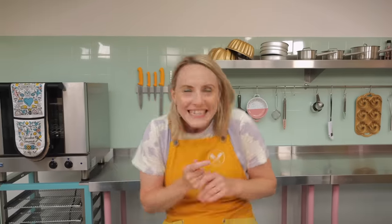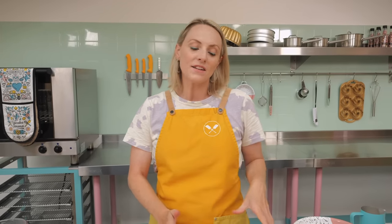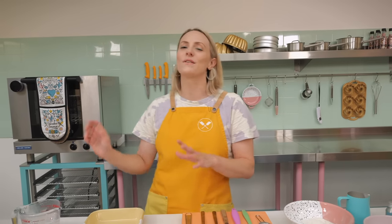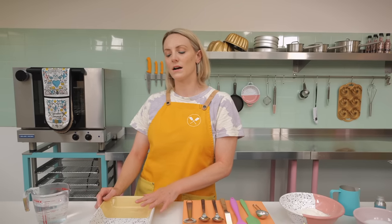All right, let's get on making this cupcake. We're going to have a vanilla sponge, fill it with marmalade, top it with the most decadent chocolate orange ganache — whipped ganache — and then of course we need to put a little jelly on top. The jelly is where we're going to start because we need to let it set.